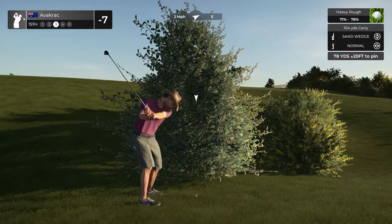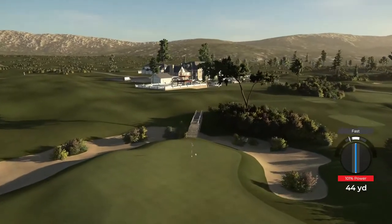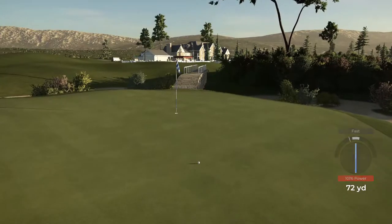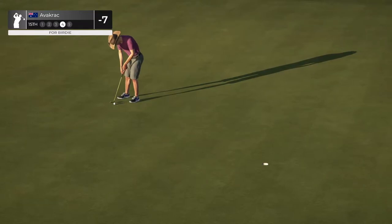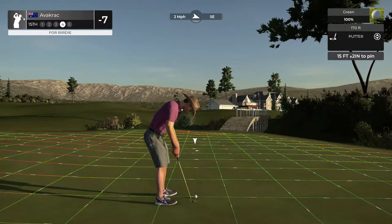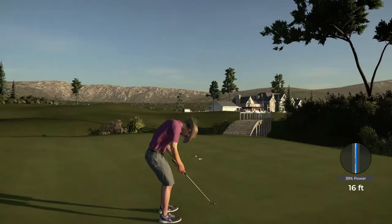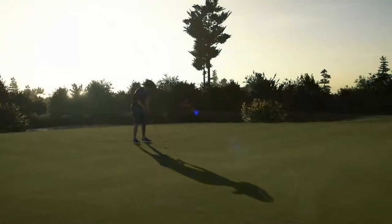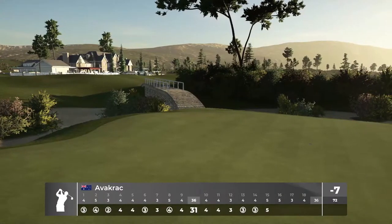Oh man, I hope it kinda hits this tree now. Oh, thank you. I was gonna say, if that actually goes through that tree without hitting it, this is gonna go flying. Probably would have landed up on the bridge. In you go. Oh, you fuck. There we go. Sorry about that. I get excited. Ah, I'll carry it away.